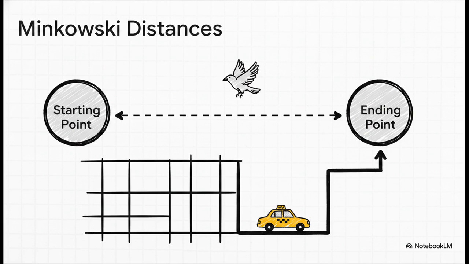And this brilliantly illustrates how computers calculate that physical distance space. The text outlines 3 variations of the Minkowski distance, which is really just a fancy umbrella term for measuring the gap between data points. First, you have the Euclidean or L2 norm. Just picture a crow flying in a perfectly straight line from point A to point B. Easy. Second is the Manhattan or L1 norm. Imagine a taxi navigating the rigid square blocks of New York City. It can't just drive through buildings, right? It has to measure those right-angle turns. Finally, there's the Supremum or L infinity norm, which simply looks for the single maximum difference between any two traits. It's like comparing two houses and only caring about which one has the absolute largest difference in square footage, totally ignoring the rest of the house.